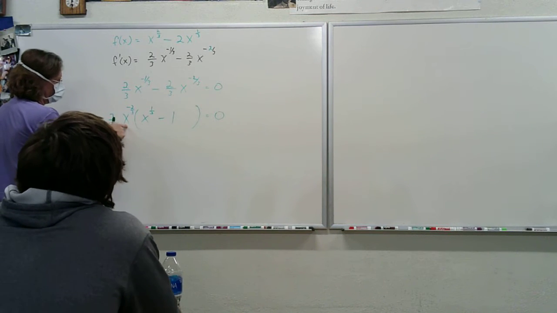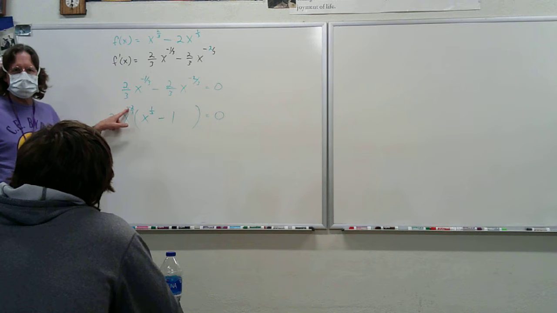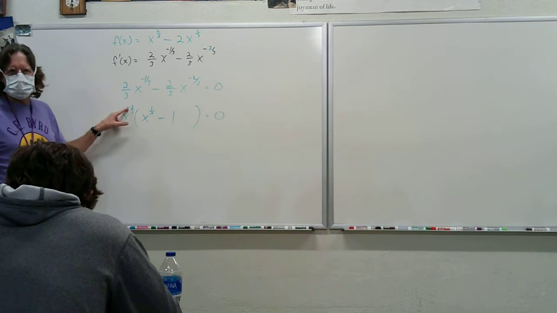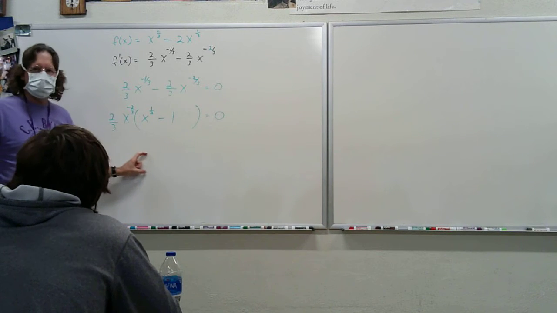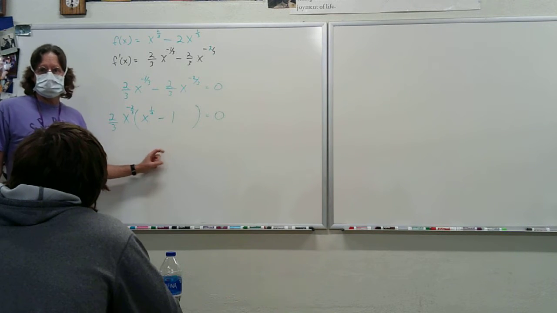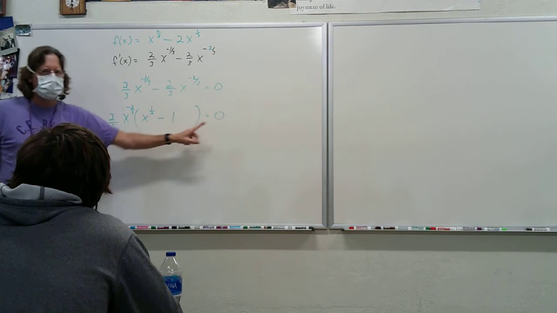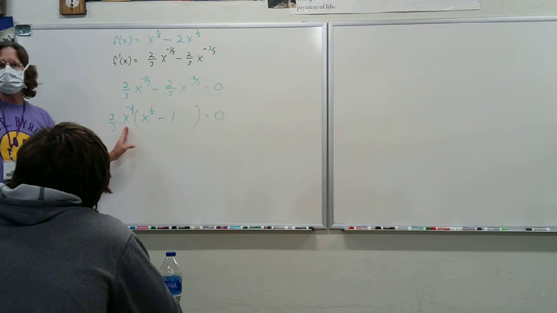Is everybody okay that at 0 you don't get 0? At 0 it's undefined. At x equals 0 it's undefined, because that's got a negative exponent, right? So that means the 0 wouldn't be here. The 0 would be where? In the denominator. So does everybody understand that 0 is a critical number, not because it makes it equal 0, but because it makes the derivative undefined?